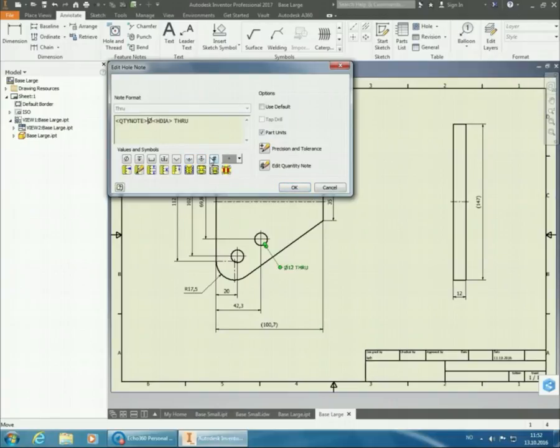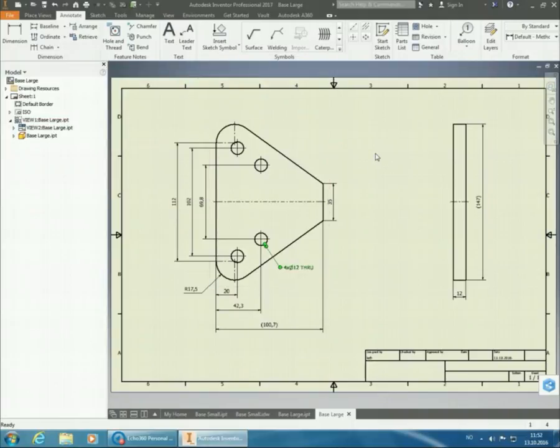And in this case, we had placed 4 points in a sketch, and once we used the hole dimension, it created all 4 holes in one go. Which means that we don't need to edit our quantity note, because the default option is to show how many holes you created at once with that hole function. So when we click OK now, we get 4 times 12mm diameter holes.